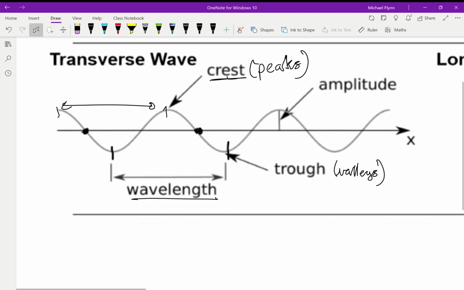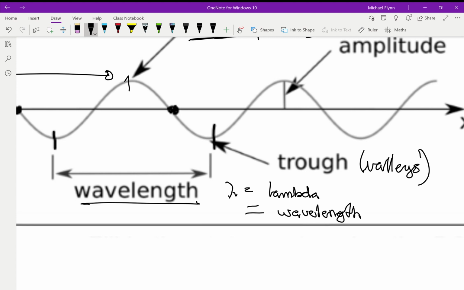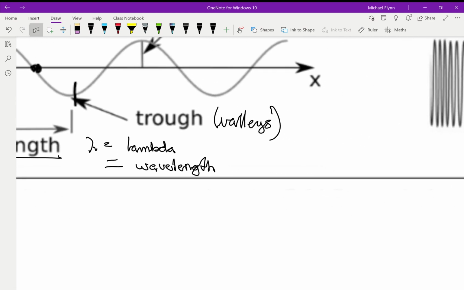Now we actually have a special character or variable that we use to represent wavelength. I'm going to get you used to it right now. The special character is a Greek letter. That is lambda, it's called, a Greek letter, and it's equal to, in physics, it always equals, equal sign, except for one class, the wavelength. And again, I am really sorry that the pen will not lift off the screen for you, but that's it.